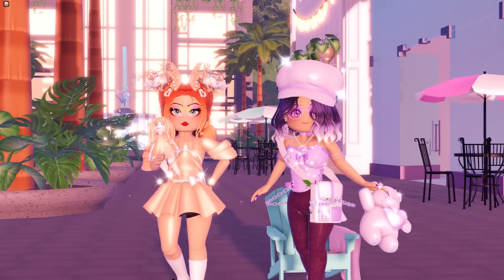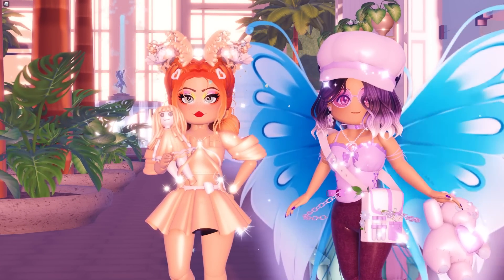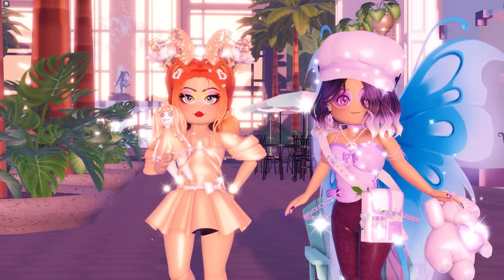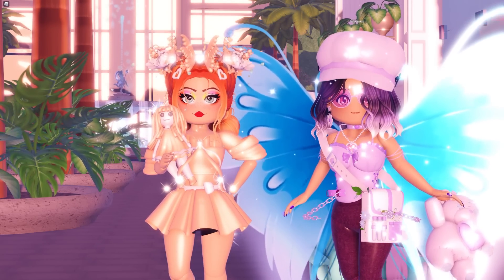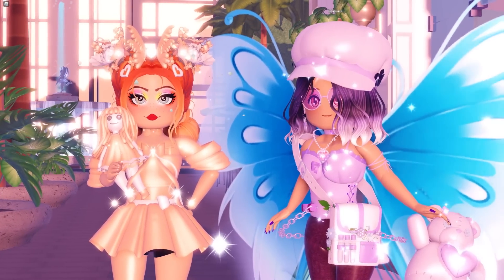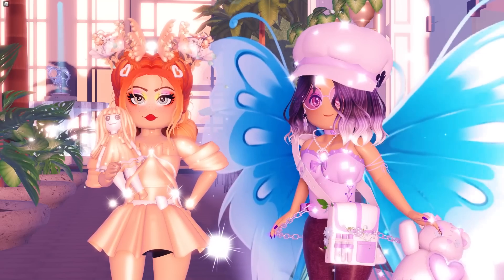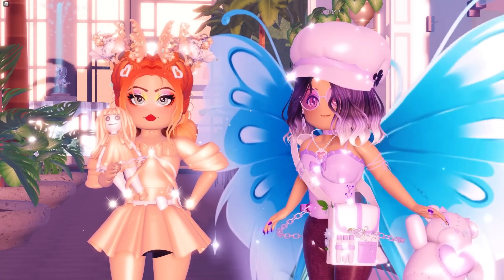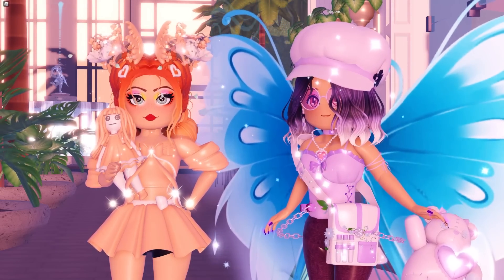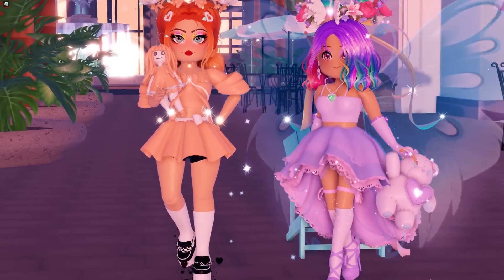B confirms it all depends on what you're wearing, but she likes that the devs are clearly adding toggles to older things too. Newer items have had these changes for a while, but it's really nice to see older items getting them as well. Sometimes it's easy to say 'just leave them, let them die,' but some people really love those older items. One of the best ways to add more options to Royal High without constantly releasing new items is to make changes to older ones — add toggles. That way people can keep the default legacy item they love and also access the reworked versions.